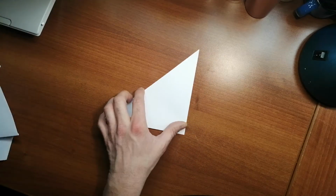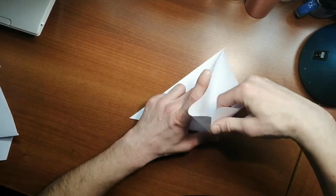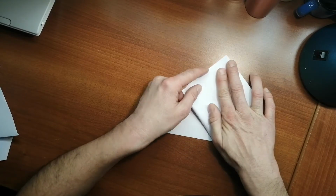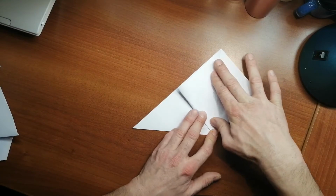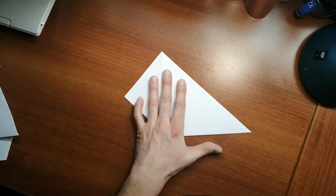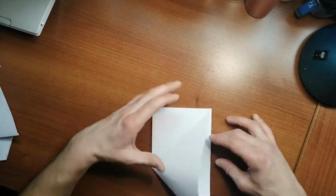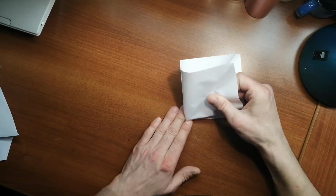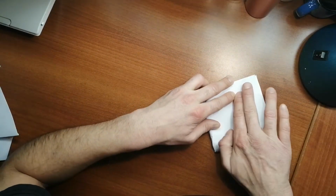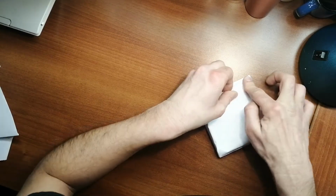So now we have this. We're going to bring that flap that we just made over and open it up, kind of like that. And then we're going to flatten it, aligning it with the top. Then you're going to flip the whole paper over and repeat the same steps. So open it, and then flatten it in the center, just like this.